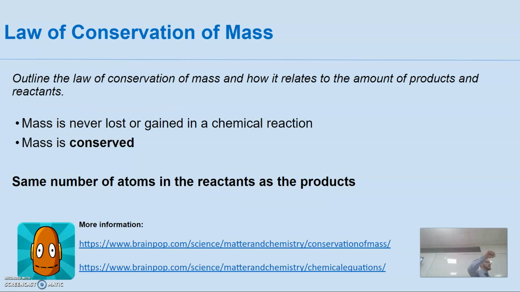Conservation of mass. So looking at that word conservation, it means that the total mass of a system remains constant. That's what conservation of mass means. The total mass within a system remains the same. So if all of the reactants are used up, then the mass of the products is equal to the mass of the reactants. What usually happens, though, is that one of the reactants is in excess, so it's better to say the total mass of the system remains the same.